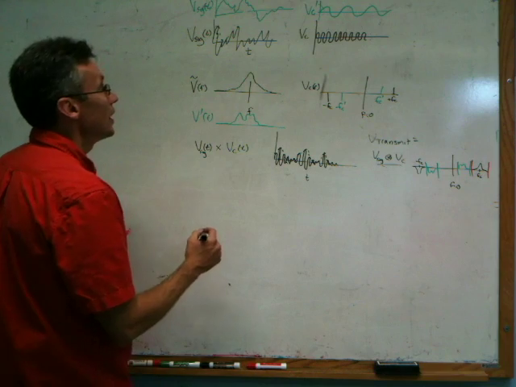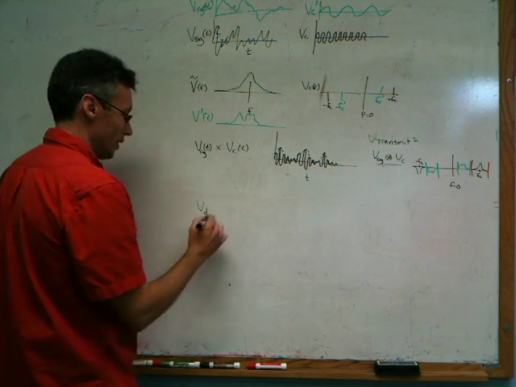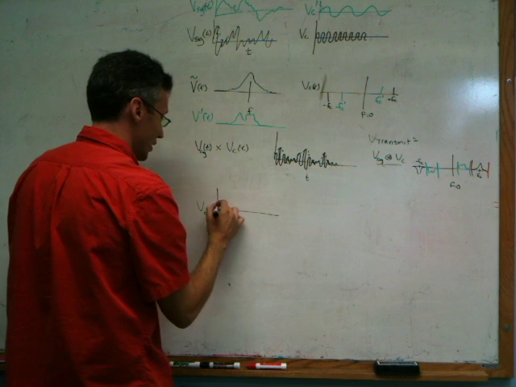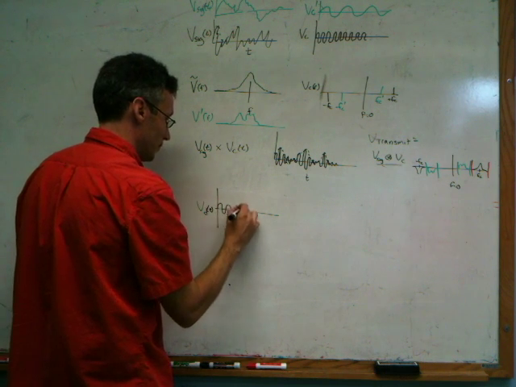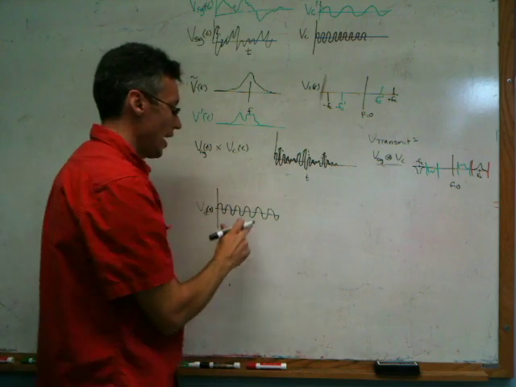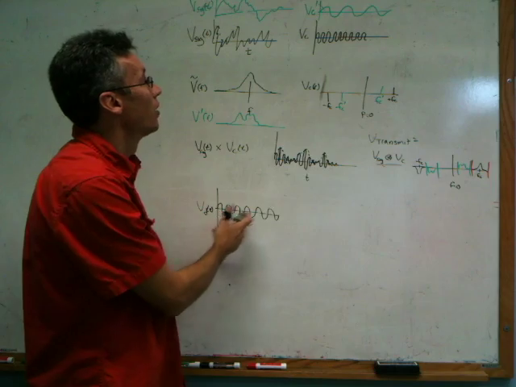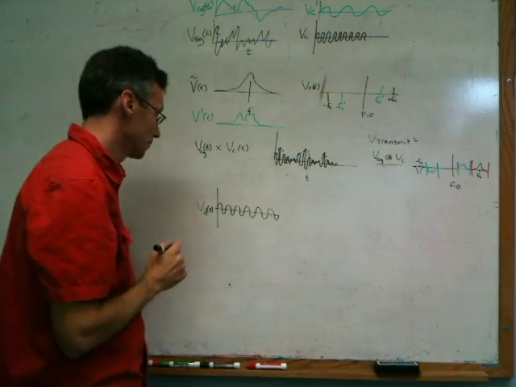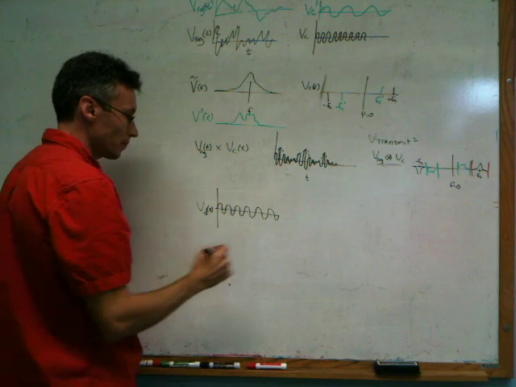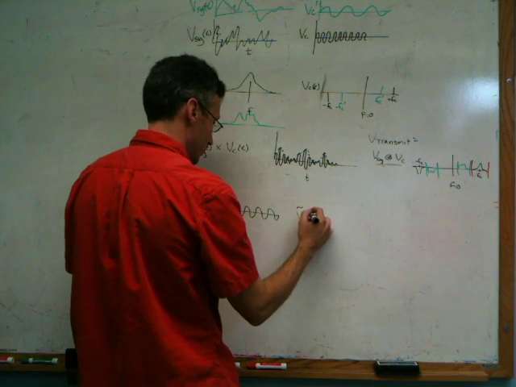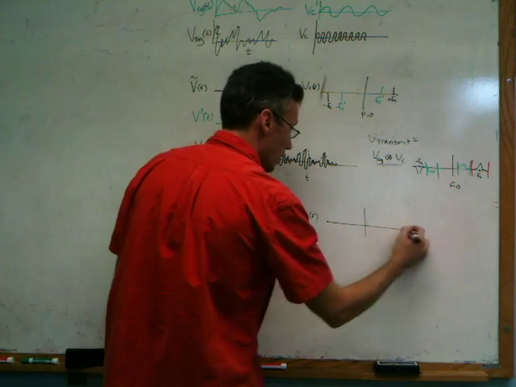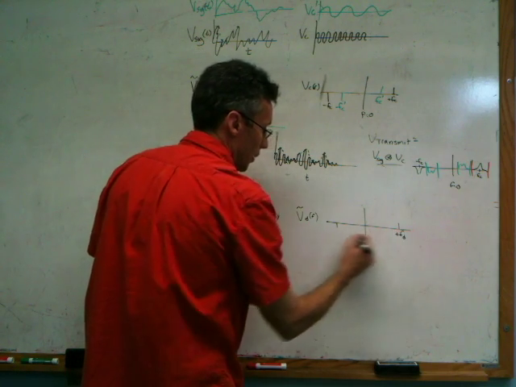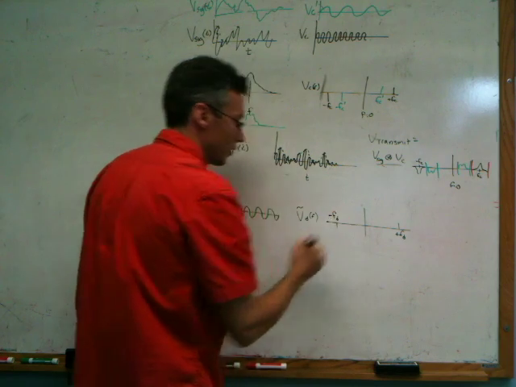And so to do that, we need a demodulation signal. Just like we had this carrier wave for modulating, we need to choose a demodulation signal that will be a sine wave at the frequency of the carrier that we're trying to decode. So at the center frequency of the channel we're interested in tuning in. So I'll call this V sub D. And in the frequency domain, it's a sine wave, so it's going to have spectral components at plus and minus f sub d.